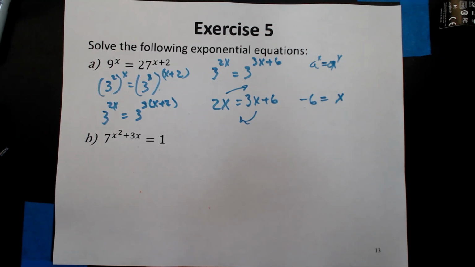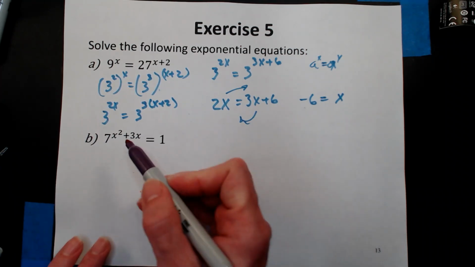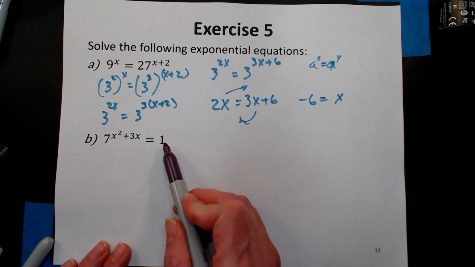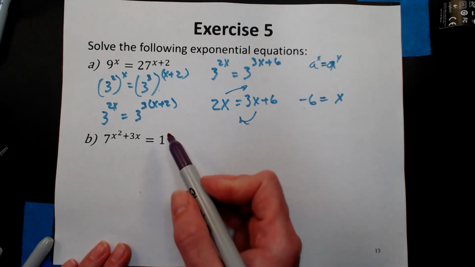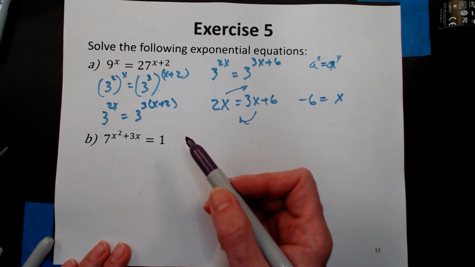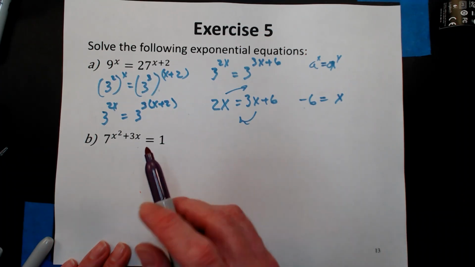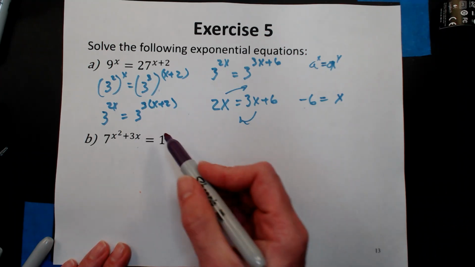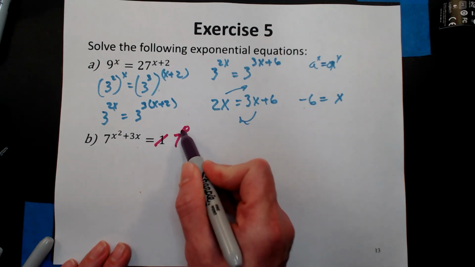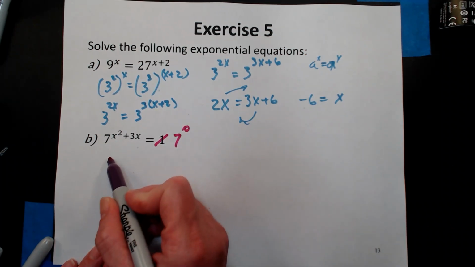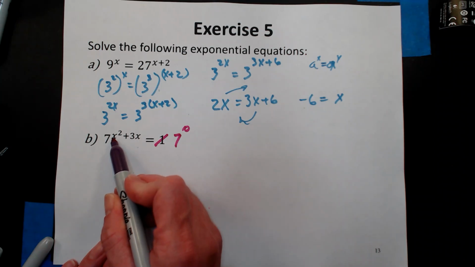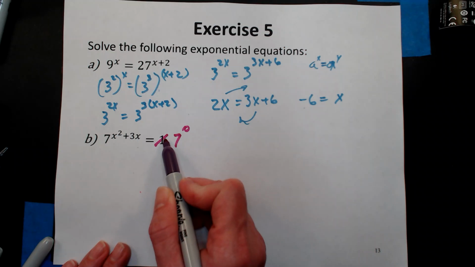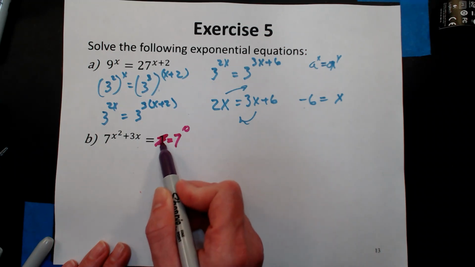This one's a little interesting. Right here, it looks like, wait, 7, is that a power of 1? And actually, everything's a power of 1. I mean, any number to the 0 power is 1. So 1 can always be written as your base to the 0 power. So now it makes sense. So now you can say we have 7 to the x squared plus 3x equals 7 to the 0 power, which is equal to 1.